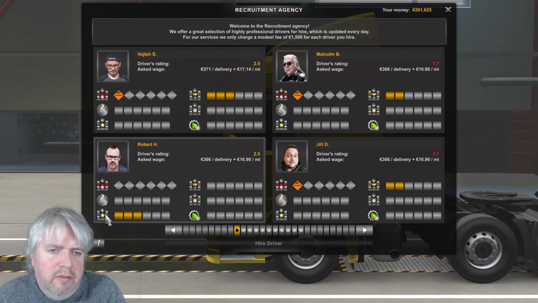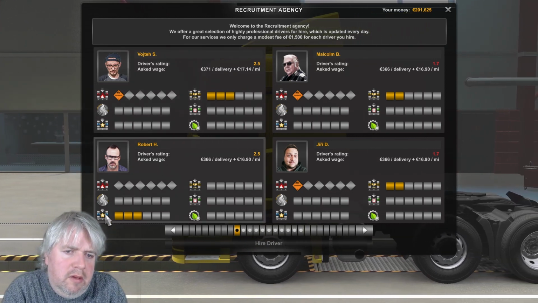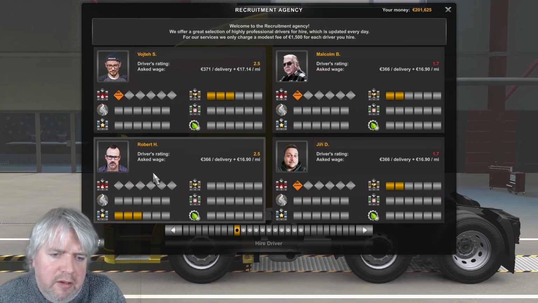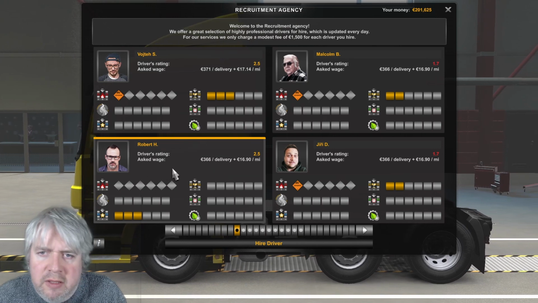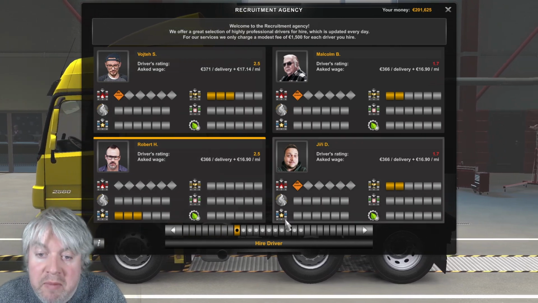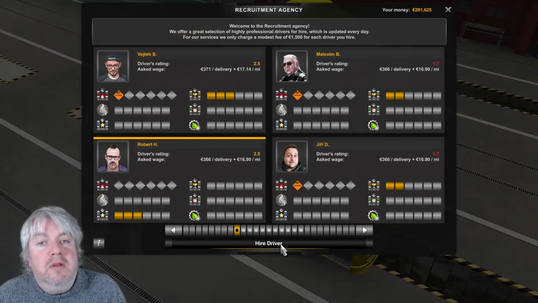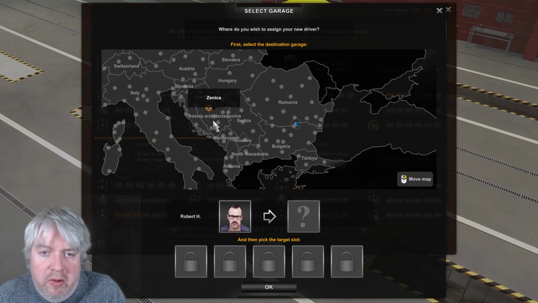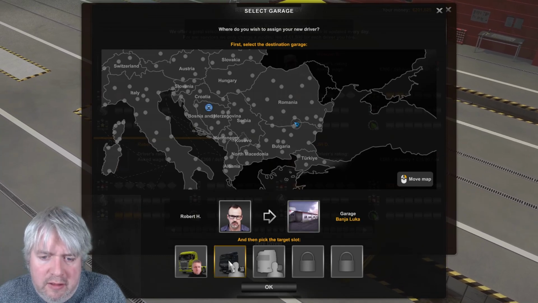Is that high value? Yeah, and I think this is the high value. I think that's the fragile. So I think we're going to go with Robert here. He's got a driver rating of 2.5. Don't really know what that means. How his driver rating worked out? We're going to hire Robert, and we're going to move him into this one here.